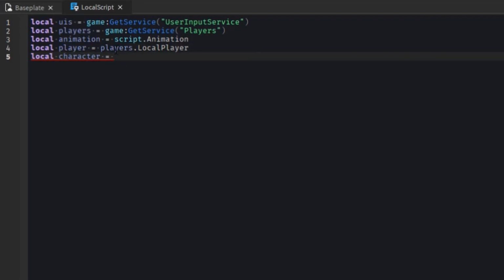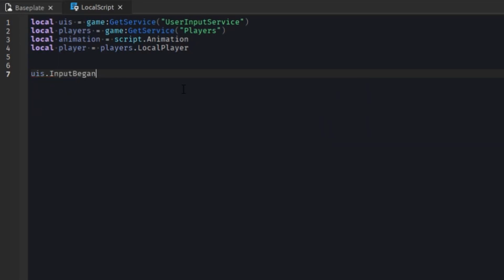So actually it's probably not a good idea for me to define the character right there now that I'm thinking about it, because if the character dies after they join the game, then the script will pretty much break, because the character variable won't be anything anymore, because the initial character was destroyed, right? Hopefully that makes sense.